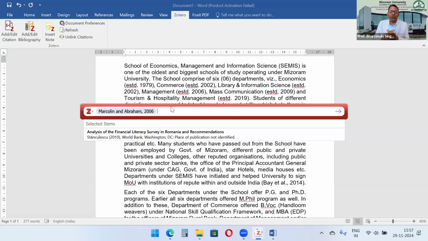Like definitions we used to write: exact words of some other author. Philip Kotler has defined marketing in these words. So double quotes are required for that. But most of the time, what we do in our research is we read from different sources and we process that information, what we have read from these 3, 4, 5 sources, and we try to produce it in our own words, the way I want to write.